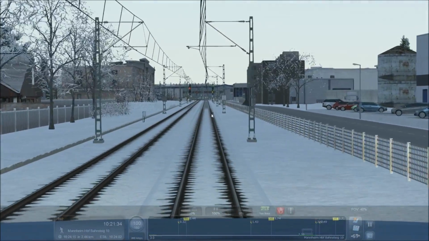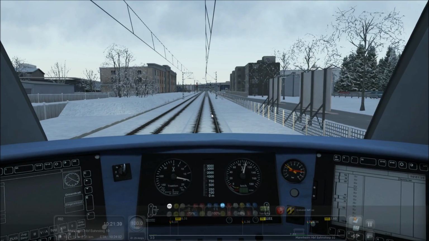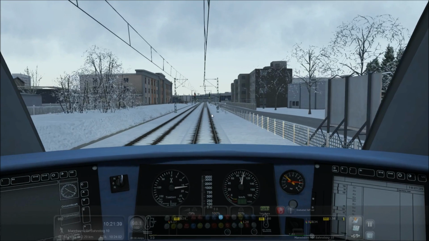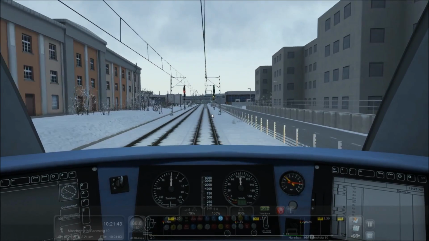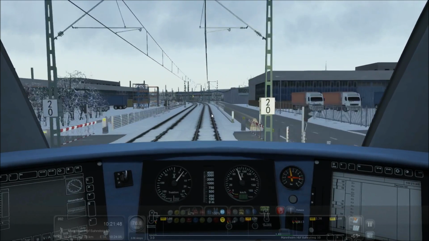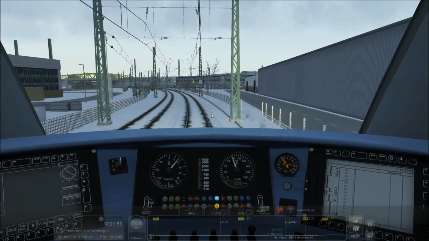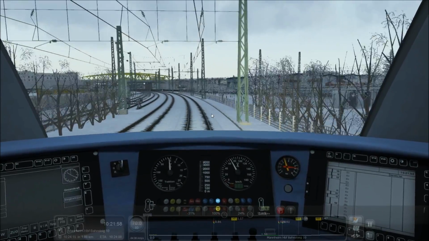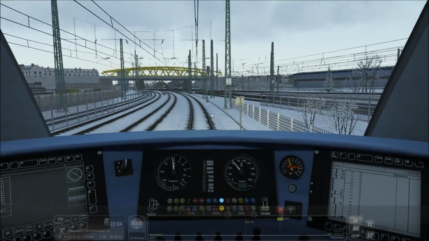Well, I better be careful here. I'm going to go ahead and apply the brakes now for this signal, because that's not going to be enough warning to do it. So there's one small flaw in the scenario right there. I had no way of knowing that this signal would be restrictive, and then I'm going to continue to slow down to 50 here. Because there was a sign on that signal that said there was a speed limit of 50 coming up.